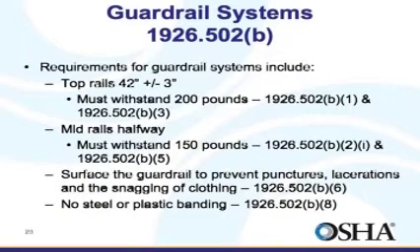Once properly installed, guardrails are sometimes referred to as passive fall protection. That means it requires no action by the worker to be safe as long as the system is properly maintained. And remember, whenever there's a possibility for objects to fall on workers below, you must install toe boards.